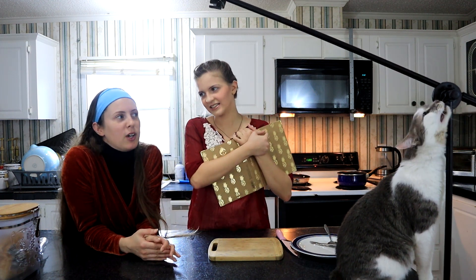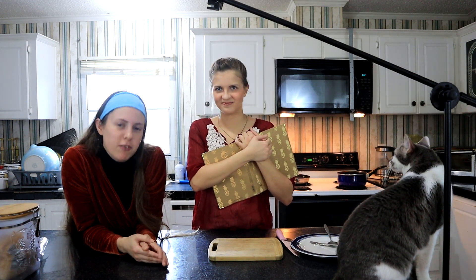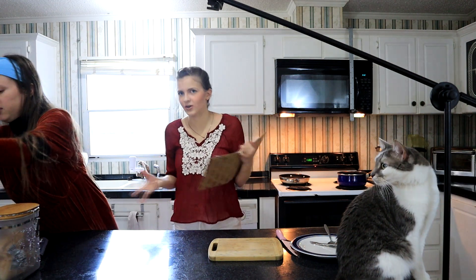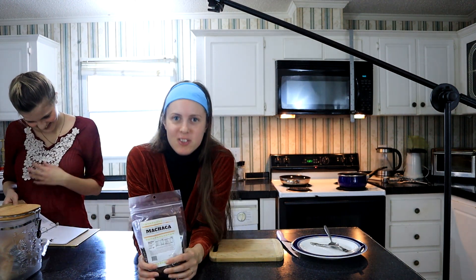Everyone say hi to Clover and let's get going. We were planning on cooking a requested recipe, but then we were going around the store just looking for snacks to buy as we do on our days off, and we came across something that reminded us of a food that Hotchkiss mentioned in Tomb of the Lost Queen — which would be the beef jerky salad with a caramel vinaigrette. This is what we're making today. And this is what we found — it's like a shredded beef jerky. We saw it and we were like, wait a minute. So we are going to be making Hotchkiss's beef jerky salad.